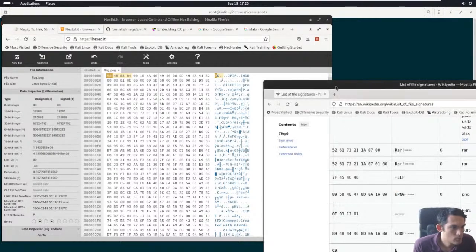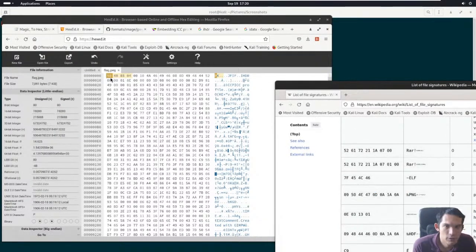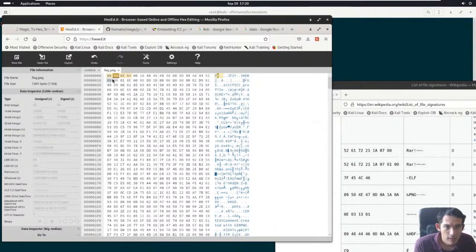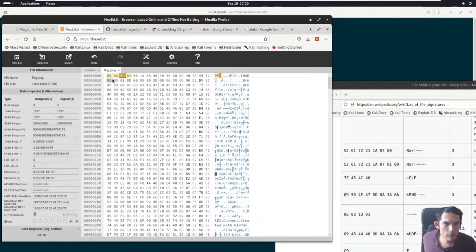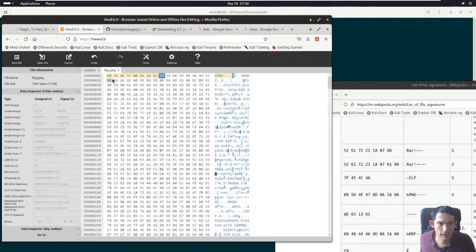So when we have the file signature for the PNG, we go in here, put this in. This is 89 50 4E 47 0D 0A 1A 0A. All right, now we export it.